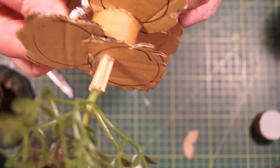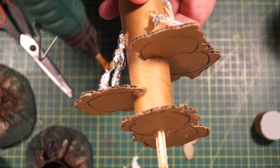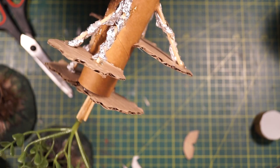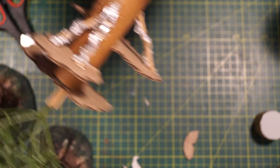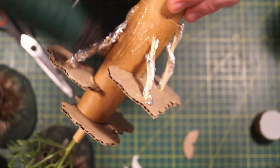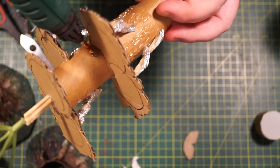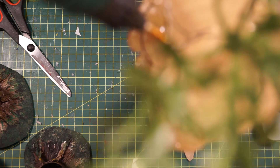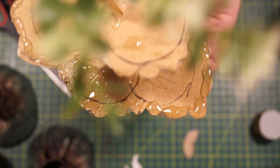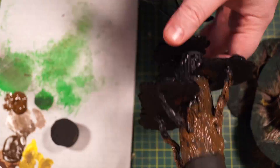Just twist the foil around the branches — it's still going to look like a 2x4 with stuff wrapped around it, but just apply some hot glue and it will all merge once you paint. Then we're going to do the texturing: grab the hot glue gun, run it up and down the trunk while drizzling little bits of hot glue to apply a bark texture. Be sure to keep the little segment that goes into the stump clean so it still fits. Around the edges of the leaf platforms, hot glue around the edges and then add texture on the leaves themselves.